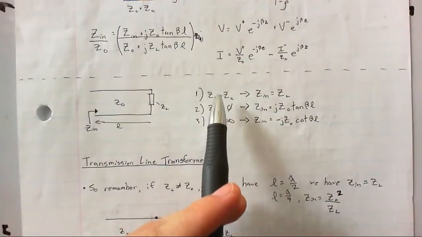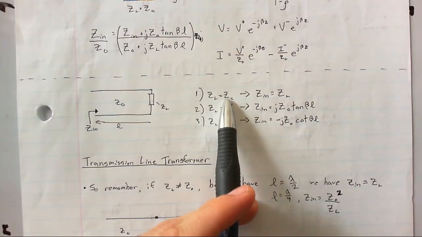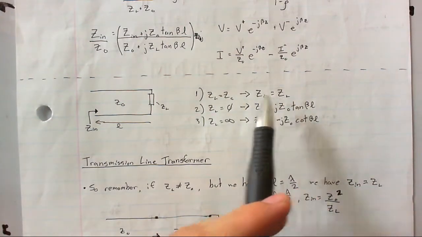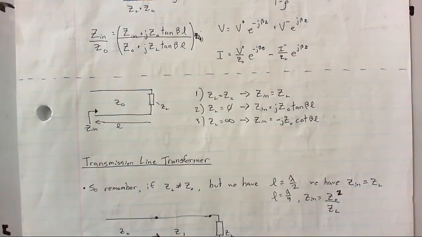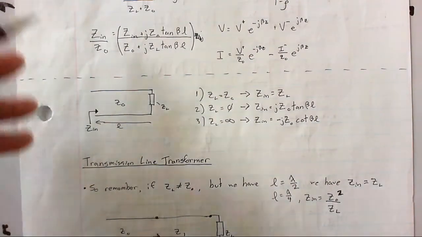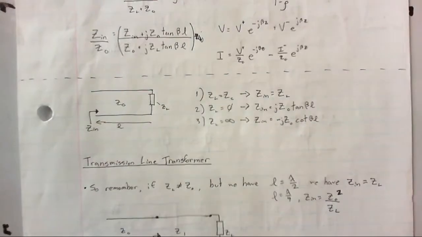And if you take some limits, right, so if your load equals the characteristic impedance of your cable, your input impedance is going to be the same as your load impedance, right? So it doesn't change it. Which means that if you've got, say, for example, a 50 ohm characteristic impedance coax line terminated by a 50 ohm load, at any point away from the load, it will still look like a 50 ohm load, right? So Z in this case would just be 50.